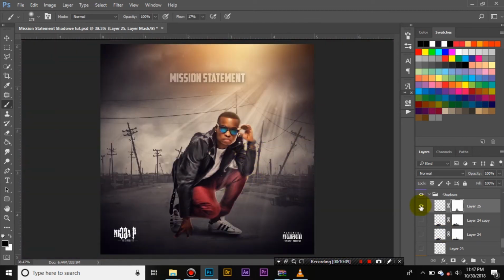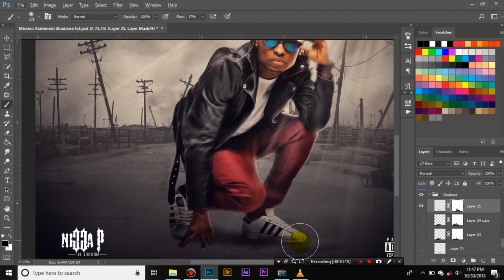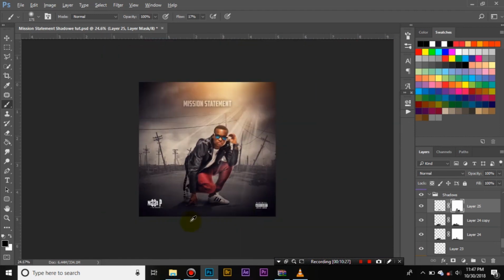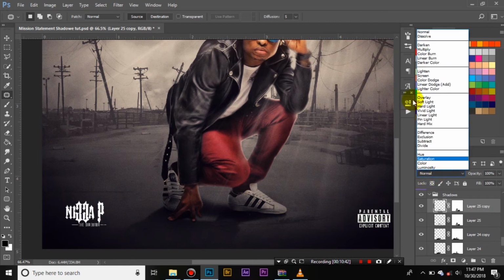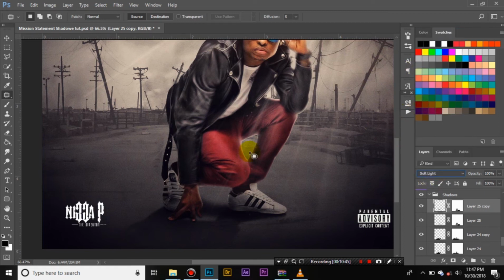Zoom out, so put this off and on. Just brush this portion off and have this shadow just right under him. So when I put those other shadows on, it will look something like this. Then with this, you can just make this look a bit lighter. I can just make a copy of that, Control J, and maybe change this to a soft light. Maybe take the opacity down a bit just so it's not that intense, just like that.